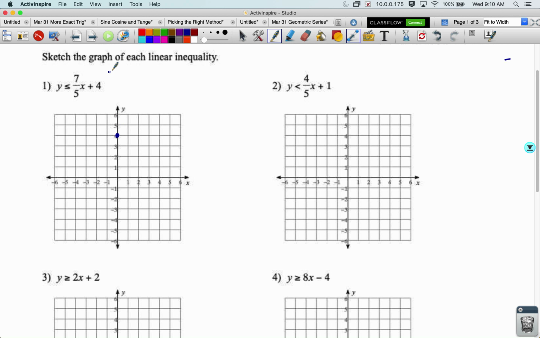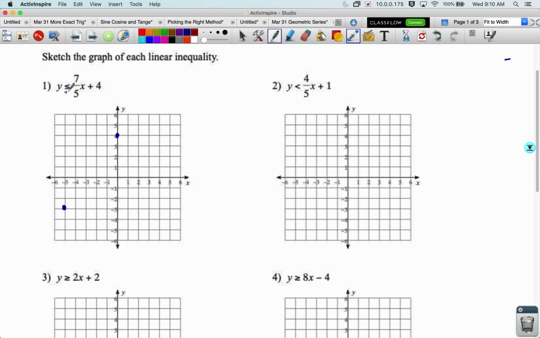But if I do that, I'll go off the graph. So I'm going to reverse it, and I'm going to go down 7 and then left 5. So 1, 2, 3, 4, 5, 6, 7. 1, 2, 3, 4, 5. All right, and now you can tell to get from this point back to this point, I would rise 7 and run 5.